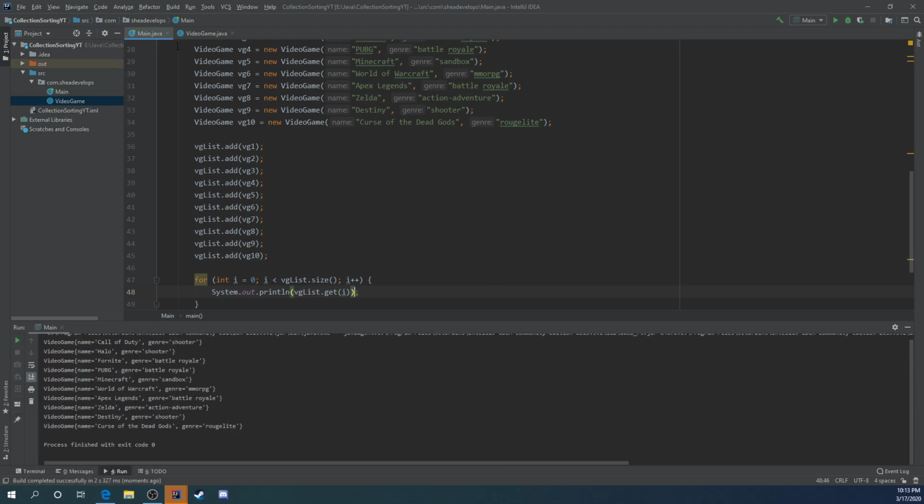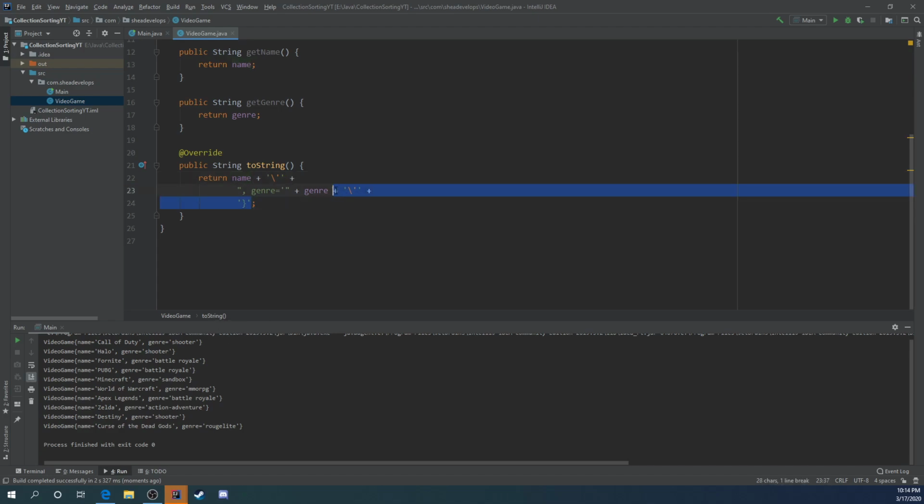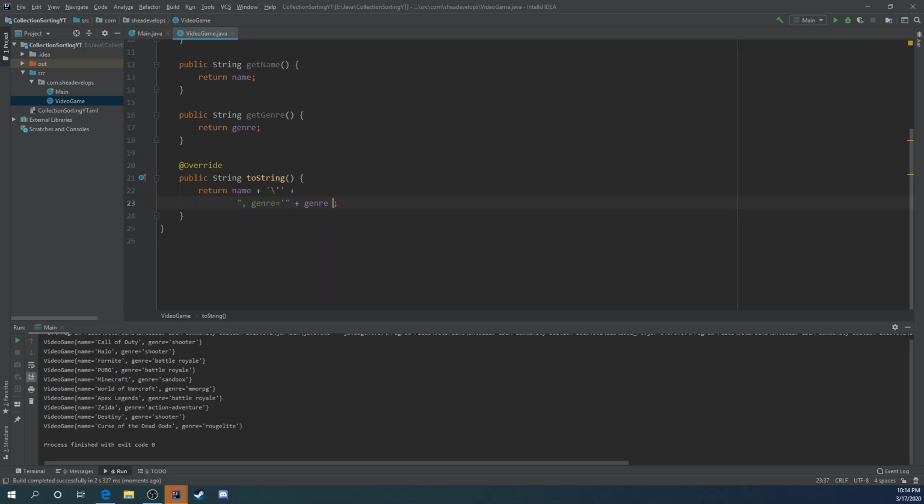See, now we're actually getting access to our toString method right here, which I'm going to modify because I don't need any of that. We'll just leave it like so. Okay. And we'll get rid of that right there. There we go.